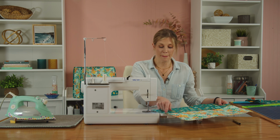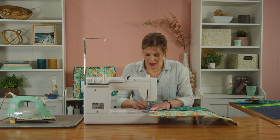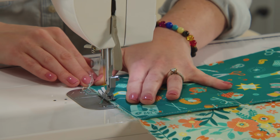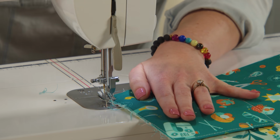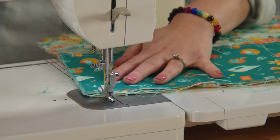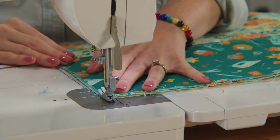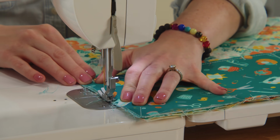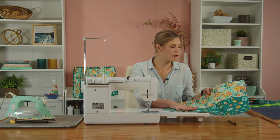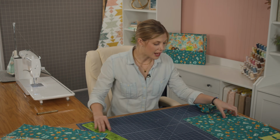You could absolutely go back and baste this outside edge if you want. That just means you really lengthen your stitch length. And we just tack that down. I'm just taking a super narrow seam there because I don't want that to show later on. So I've basted that edge, and I can flip this around. And that's just gonna help to make sure that that doesn't flip up and get caught where we don't want it later on. So it's always a good idea if you don't want to mess with that. There we go. So now our pocket is added to our front panel, and we can move on to making our inside pocket. So let's take a look at that.